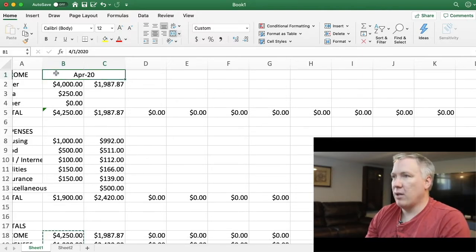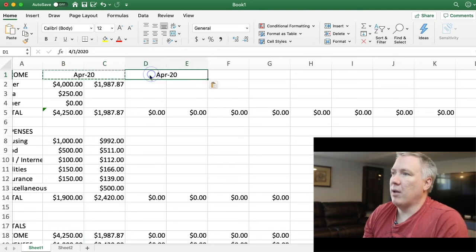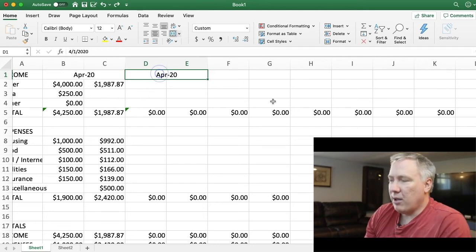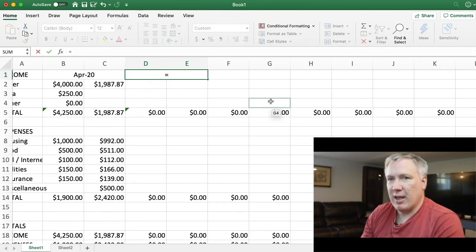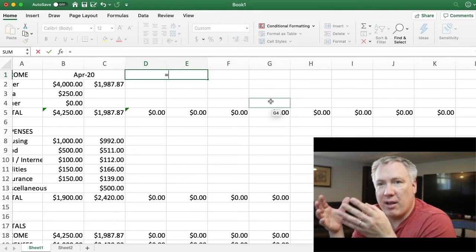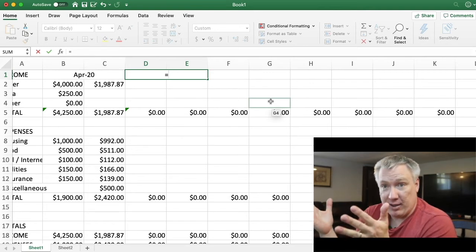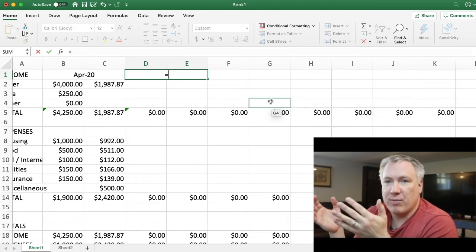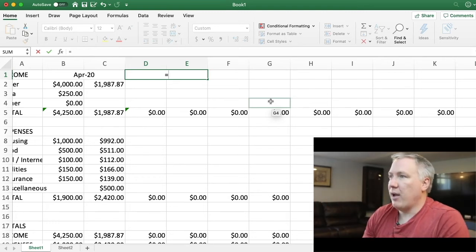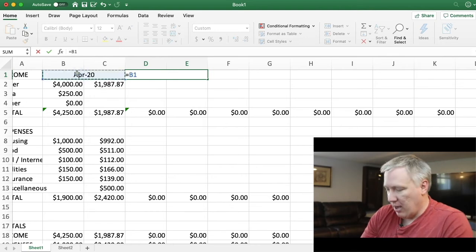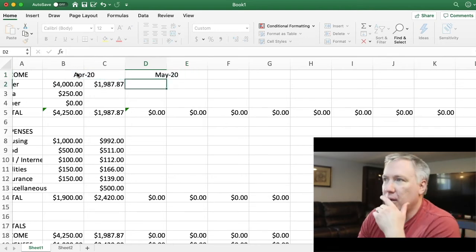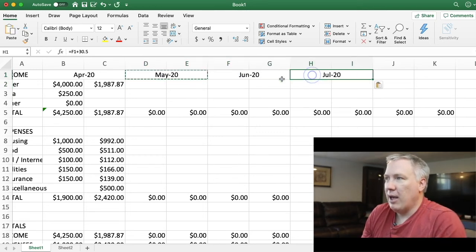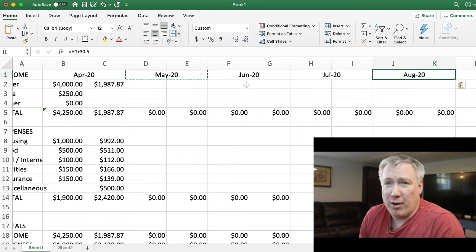All right, now I'm going to show you a few more things. First of all, I'm going to go ahead and paste that here, but obviously it's a different month. So what you can do is actually hit equals, and if you took the average length of a month in a leap year, the longest year that we have, so this year, 2020, is a leap year, the average month is 30.5 days.